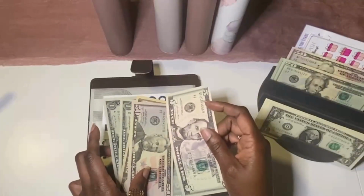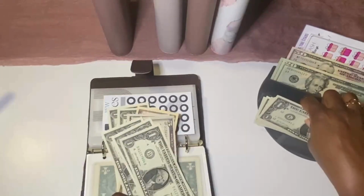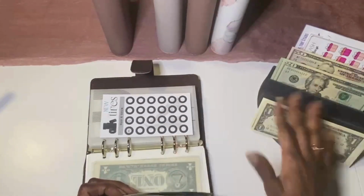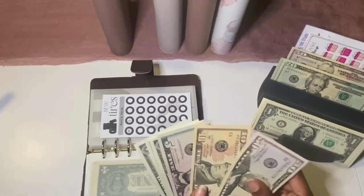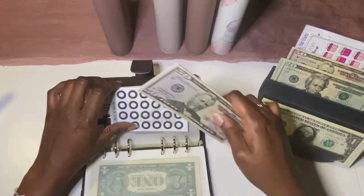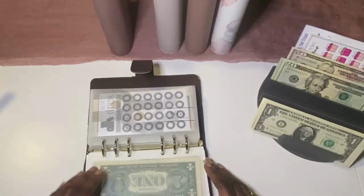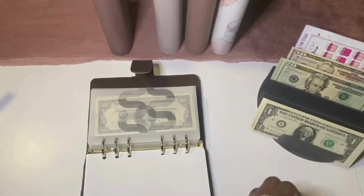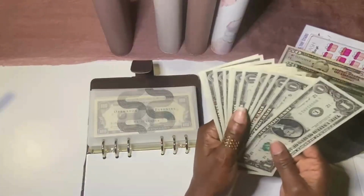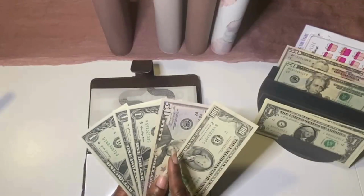So 5. Yeah, 5. I was thinking about giving it all ones, but I know in the kids binder I can use those ones. So let's see, 50, 65, 66, 67, 68, 69, 70. Okay. And I think I'm just going to start here and see what we can round up to, if anything. We got a decent amount, so let's see, 50, 90, over $100. So that should be fun. So here, we'll make it $155 and just give it $2.